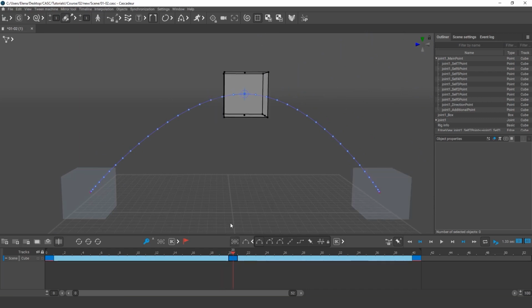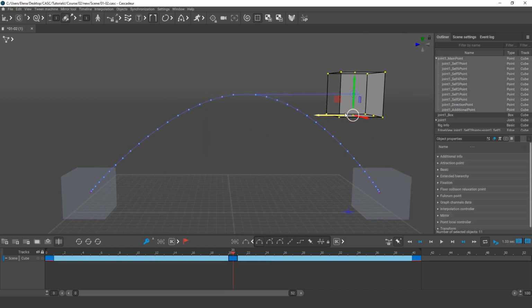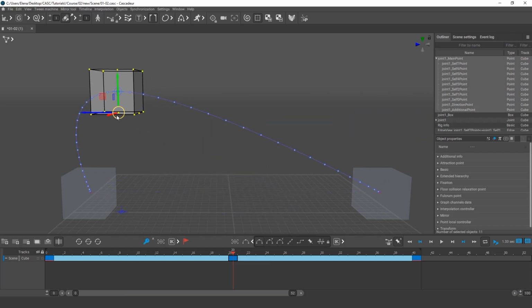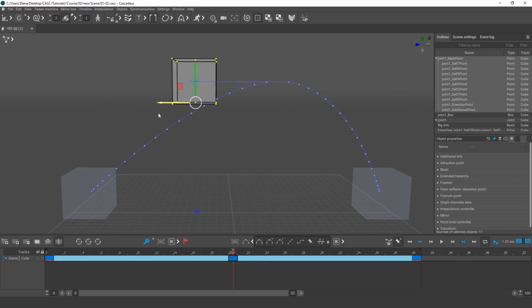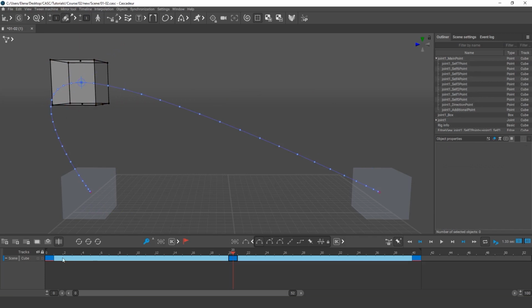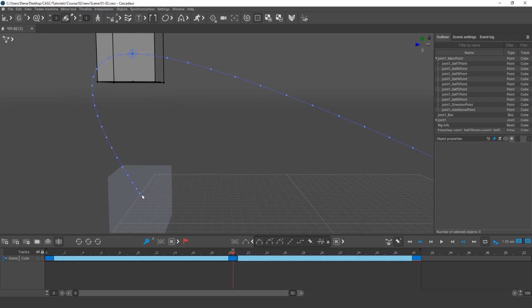If you have ever used the pen tool in a graphic software, you can roughly imagine the logic of building these curves. By moving the cube in this way, I can change the speed of the cube at intervals and the shape of the trajectory. It took 21 frames to get to the middle. Now it has barely moved, even though half of the animation has already passed. That's why its speed is low at the beginning, and the trajectory points are close to each other.